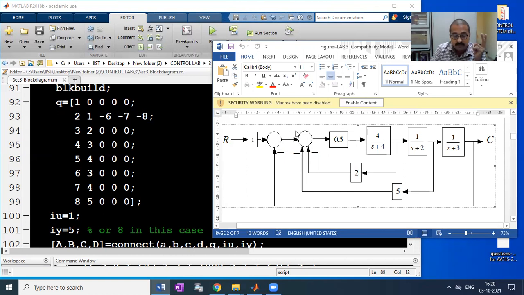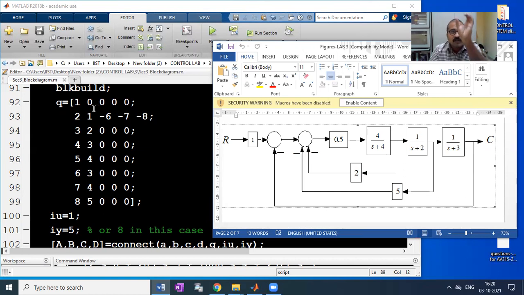2 are coming from here. This is the third one. This is the fourth one. So here you have a total of 4 signal paths. Of course, they are algebraically added and summed up. That's a different issue, but there are a total of 4 signal paths. At any point, the maximum number of signal paths in this block diagram is 4. So that means we must have 4 extra columns in the Q matrix.